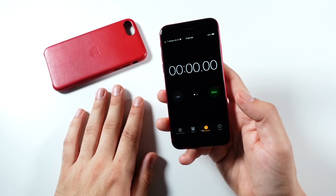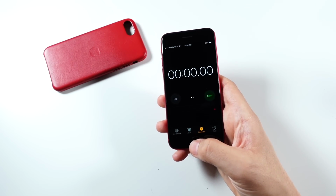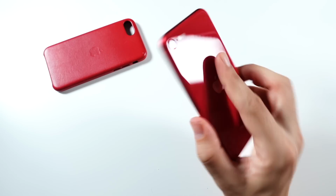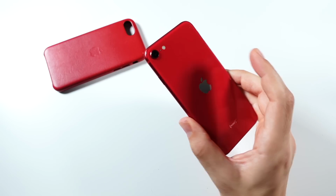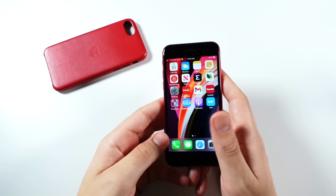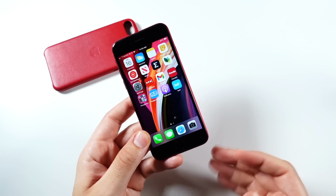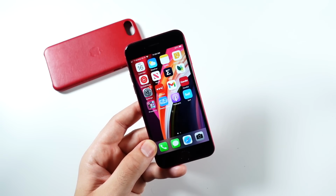And unfortunately, it looks like Apple might stick around with this classic build, but I wouldn't be surprised if maybe they bring a plus size of this. That would be nice, like the iPhone 8 Plus reincarnated as the SE, bigger version with the classic design. Let me know if you would like that. 1080p display. I don't know. I kind of would like to see Apple just go away from this design totally, 100%, but I don't know if they're going to do that.